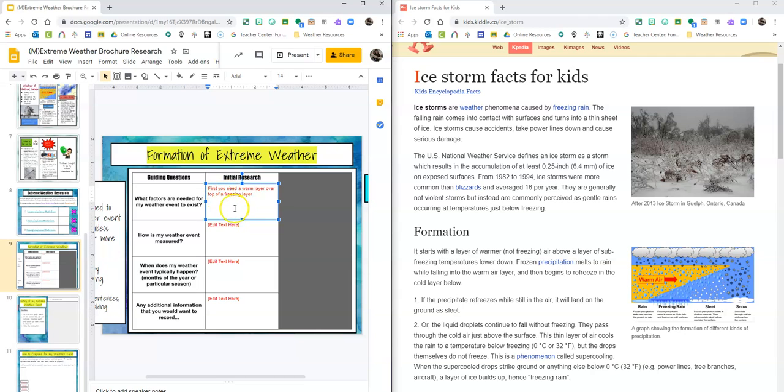I'm going to hit enter so I start another line. Now we see frozen precipitation melts to rain while falling into the warmer layer and then begins to refreeze in the colder layer below.